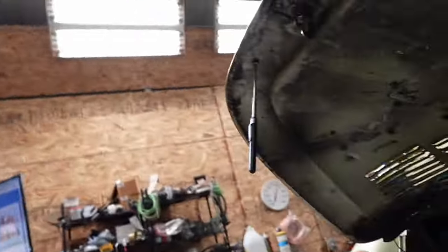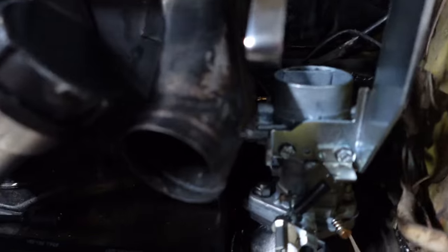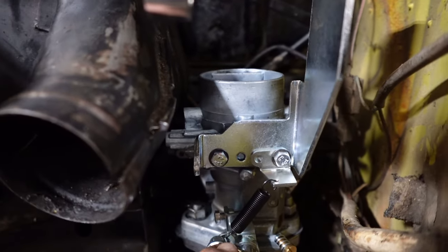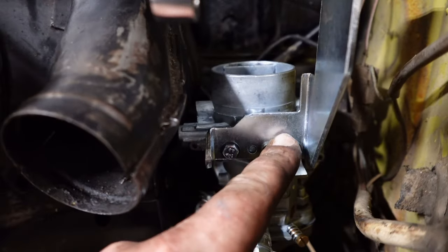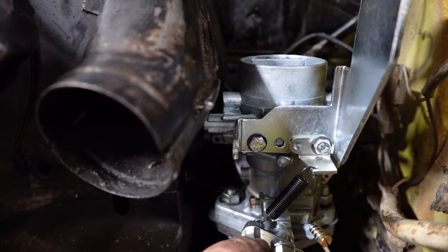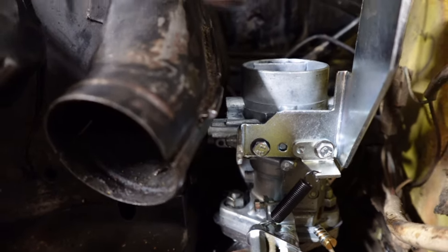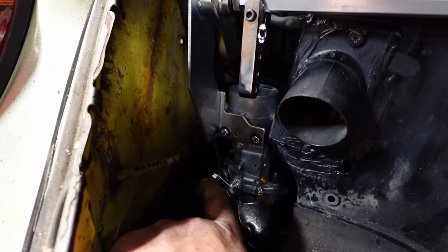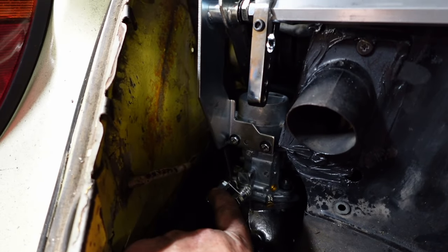All right, this is what I was talking about. The stock part where they have you put the spring, it doesn't give tension. So you put this bracket back on here, and now snap closed. I fought these not actually returning to rest. This side's fine because it pulls that way. So she always goes closed.